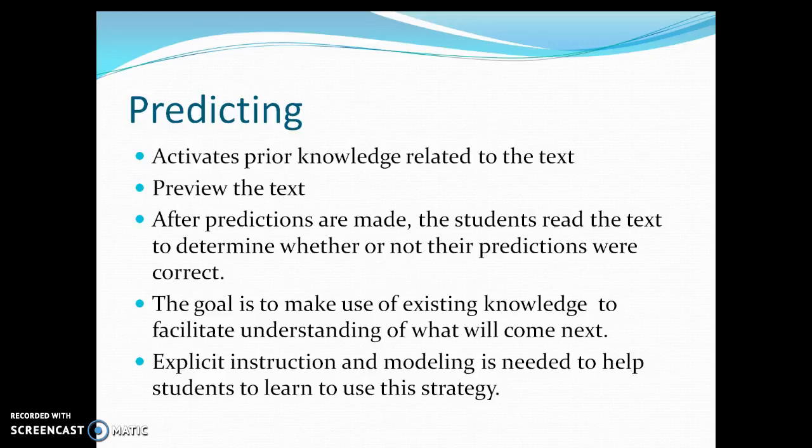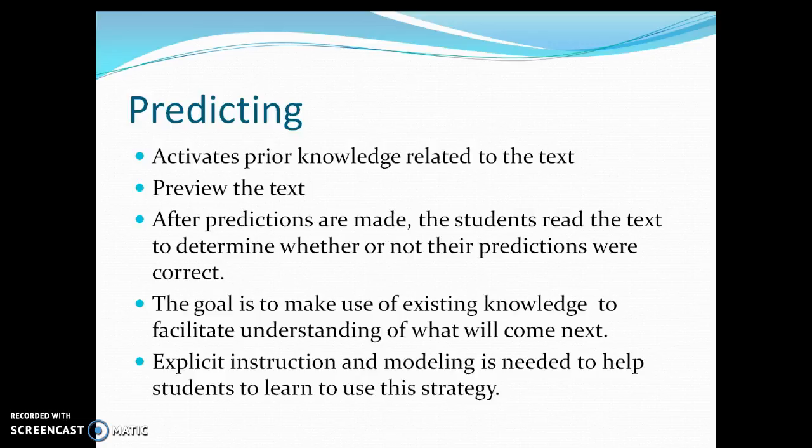The next strategy I chose was predicting. It activates prior knowledge related to the text. Usually you preview the text, and that's when you would make some predictions. After you make some predictions, the students read the text to determine whether or not their predictions were correct. The goal is to make use of existing knowledge to facilitate understanding of what will come next.